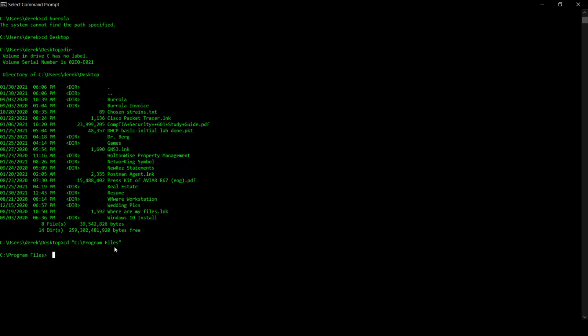I also want you to take note of what the command prompt did. When we used the tab feature, it autofilled quotation marks around our text. The reason why is because there's a space in between program and files. What it does is it tells it that program files is one name for the directory or path. Without those quotation marks, Windows Command Prompt would think, okay, he doesn't want to go for program files. What he wants to do is look for program, and files is some weird option that he's going for.